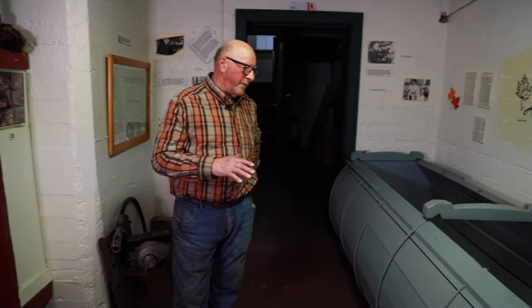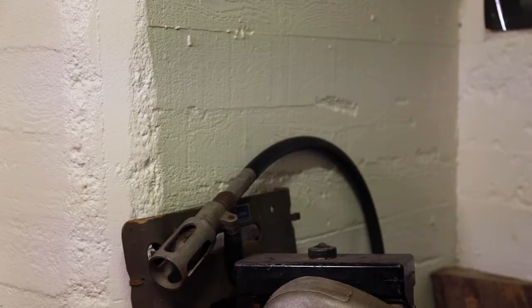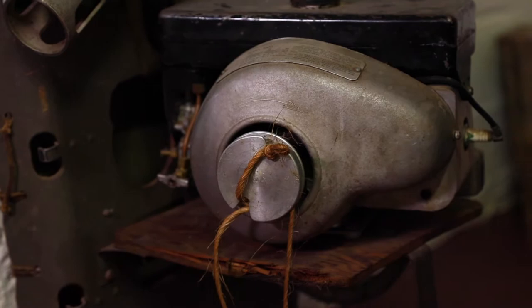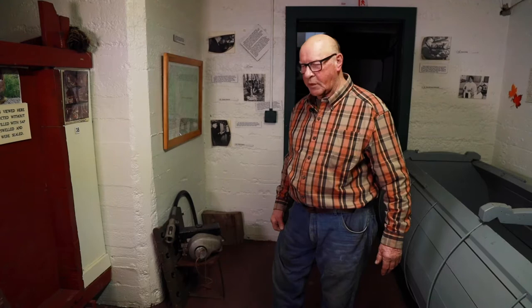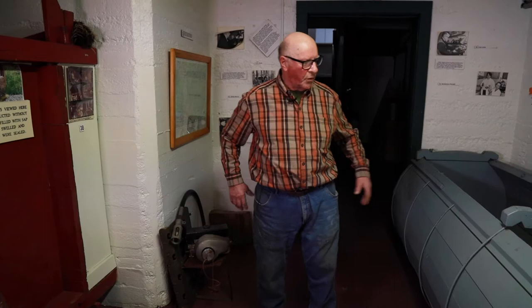In this room we have a couple of different styles of storage tanks, and we also have a tapper here. When people got tired of using a hand brace, they had this tapper that you would strap on your back. You'd hang onto the cable and drill a hole in the tree. Two things were wrong with this: if you fell, you might catch your pants with the drill. And every time you bent over to tap a tree, the gas leaked out of this — and guess where it went? On your back.